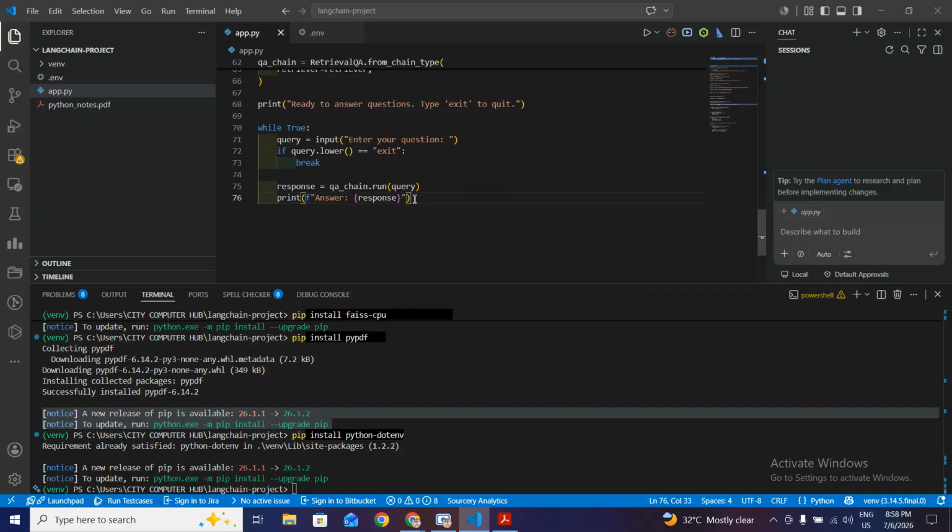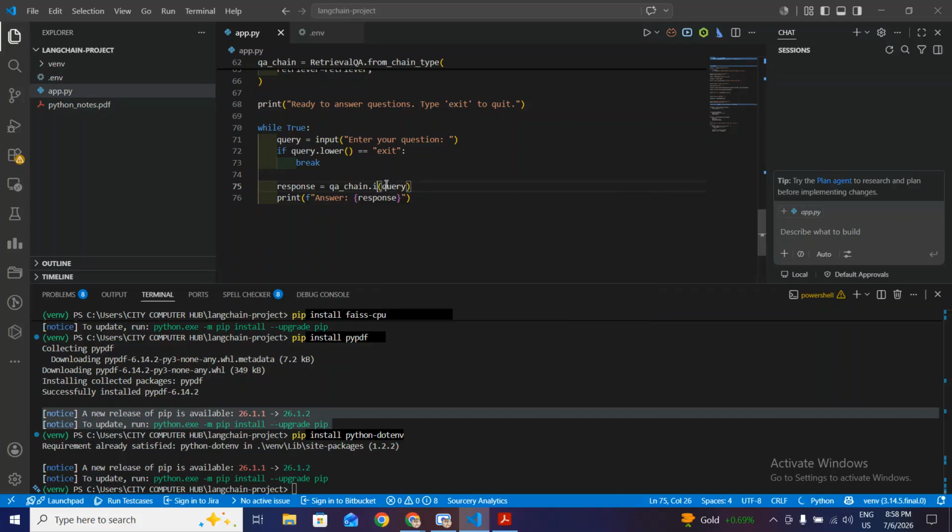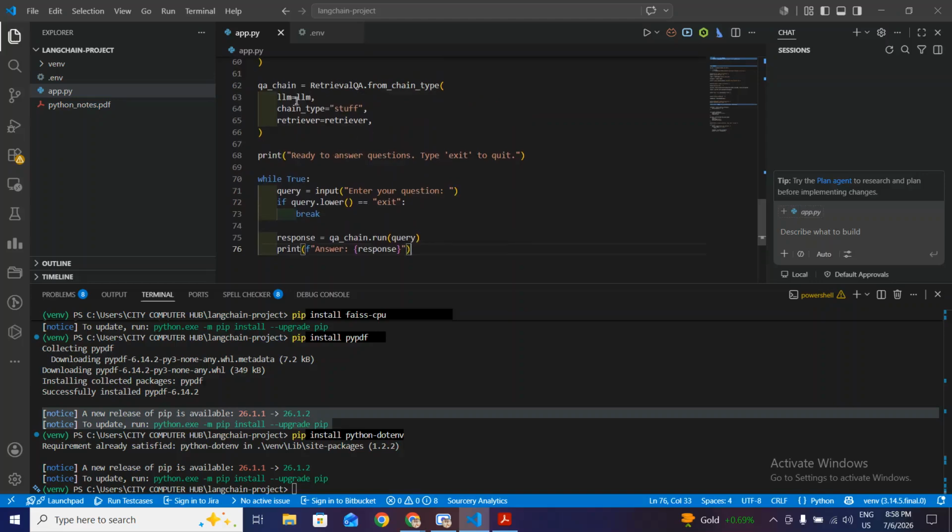Will invoke not work? Okay, let's just use run for now. Then it will print our answer, getting the answer from this LLM model, and respond accordingly.